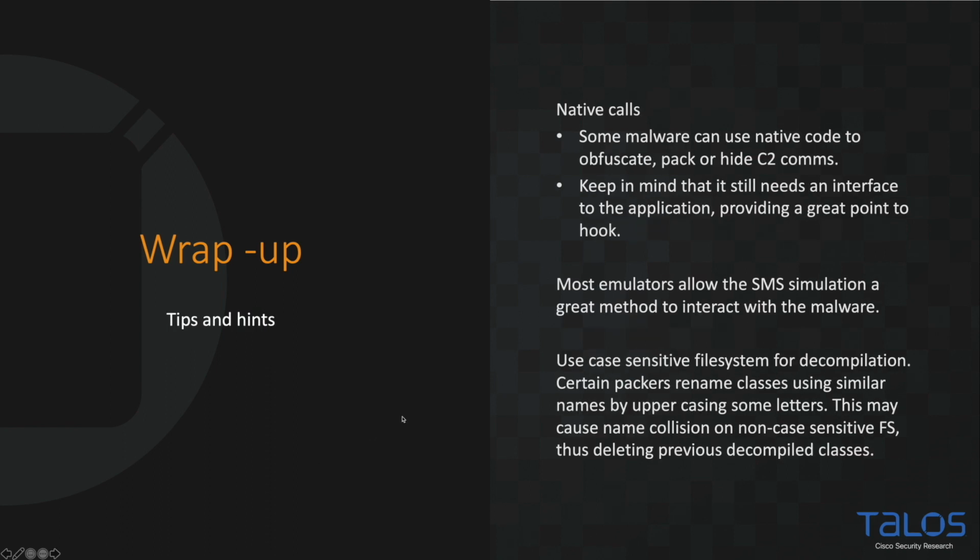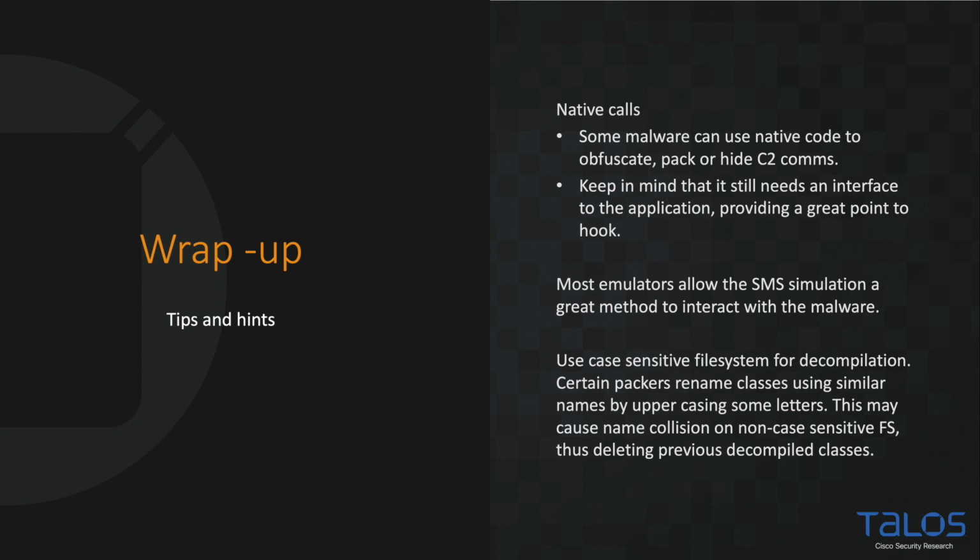Just some final thoughts. Use a case-sensitive file system. There are a lot of obfuscators that will use the exact same name for the class, but with uppercase and lowercase differences in the name of the classes. And what happens is, if you pick up a deobfuscator that will unpack all of that, they will end up overwriting the classes because they have the same name if the file system is case insensitive. So keep that in mind.